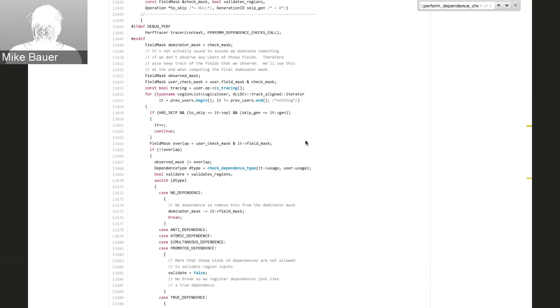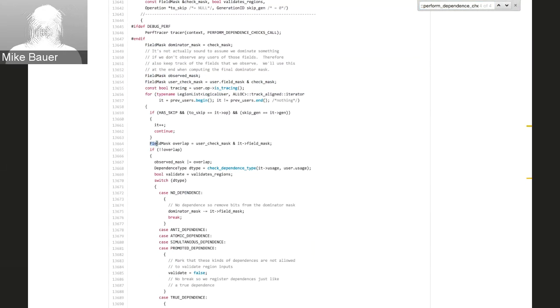So we've actually made it down to sort of the leaf part of our dependence analysis here. What we want to do is try to figure out whether there is a dependence on a previous logical user based on the usage of the region that was registered. We're going to iterate over all of these logical users, this list of logical users that we've registered before at this particular region. And we're going to check to see whether or not we need to register a dependence for our current user.